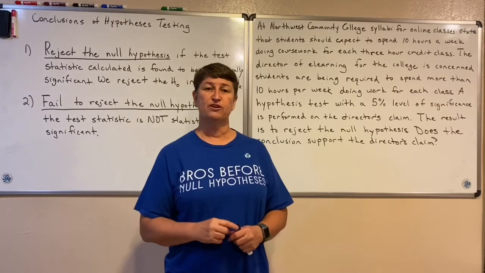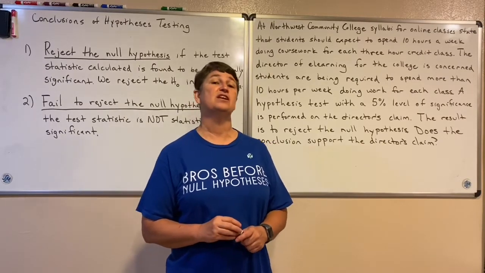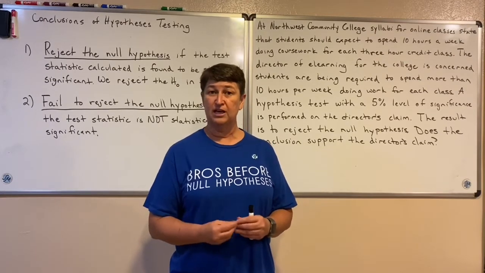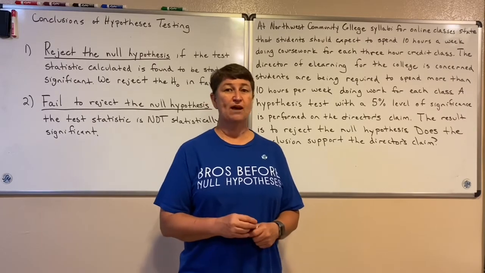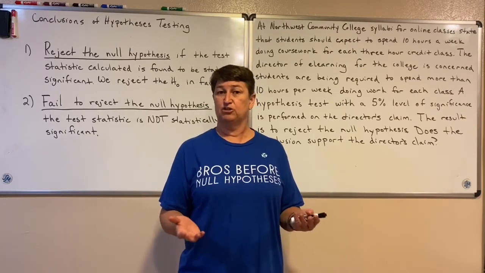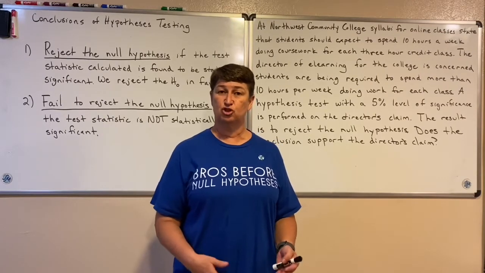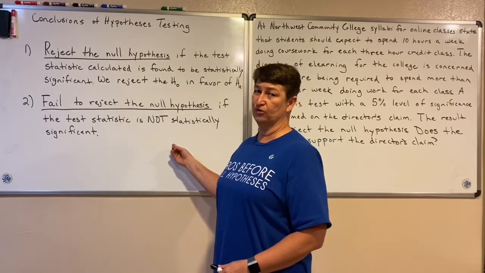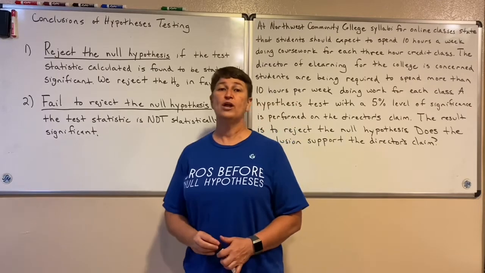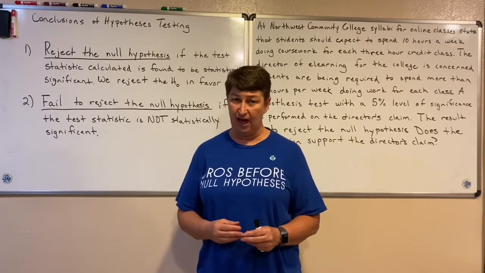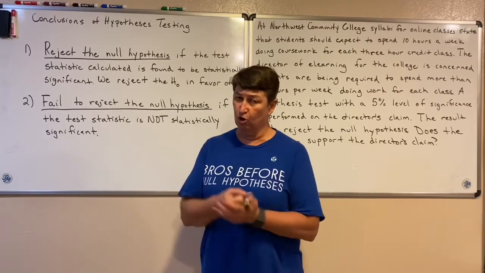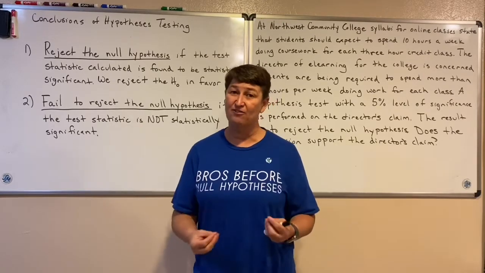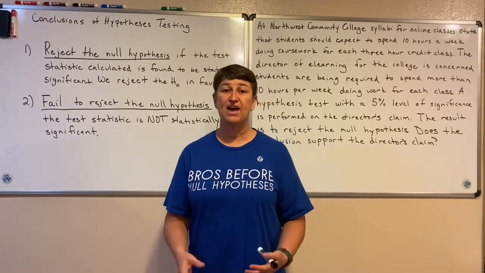Then in the courtroom with the defendant, we never say that the defendant is innocent. If we don't get enough evidence to say that he's guilty, then we say he's not guilty. We never say, though, for sure that he's innocent. It just means we didn't collect enough evidence to show that he's guilty. So we say he's not guilty. The same thing's true with our failing to reject the null. When we have a null that we don't get enough evidence for, we don't say that that null hypothesis is true. Instead, what we do is we say, well, we don't have enough evidence to reject it. So we're going to fail to reject it.